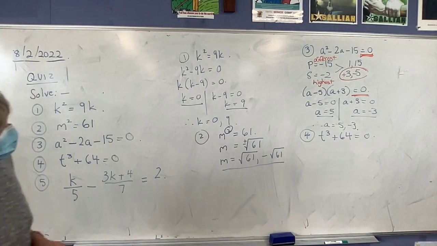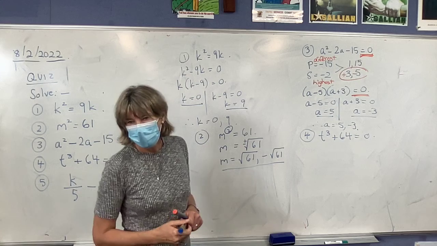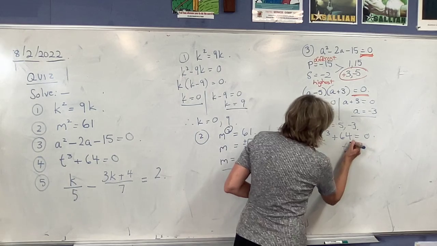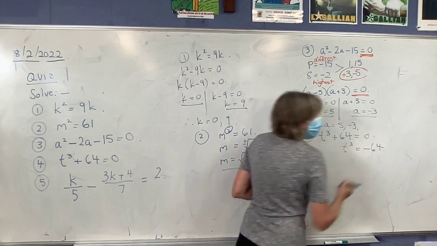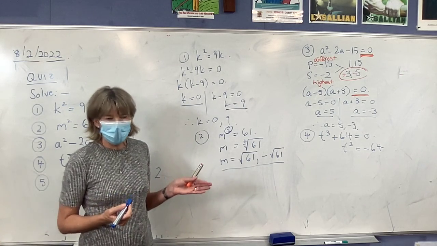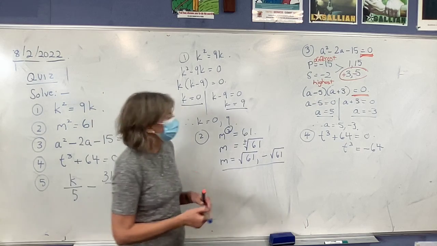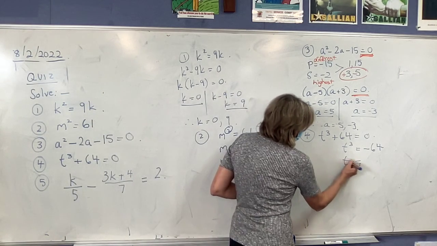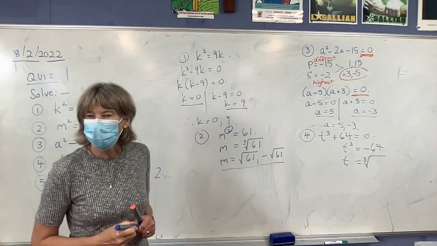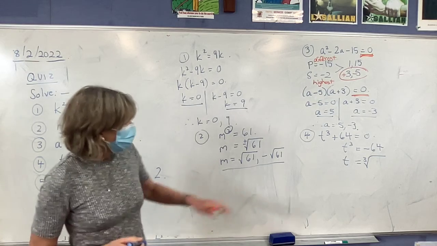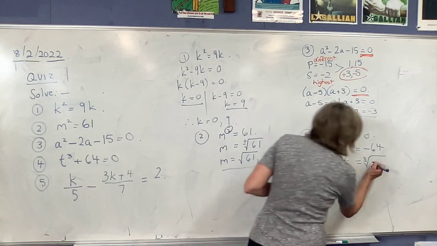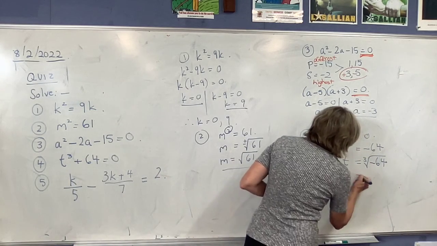Nixon, what do we do? So I did t cubed and then I took the 64 over. Good, take it over. So this one's not quadratic. Quadratics are when you've got the letter squared. When we've got a letter cubed, we don't have to have the equal 0 over there. Right, keep going. And then I just had t and then I did the cube root of 64. Well, we want to cube root the negative 64. Okay, so we're cube rooting negative 64, and what answer did you get? I got negative 4.